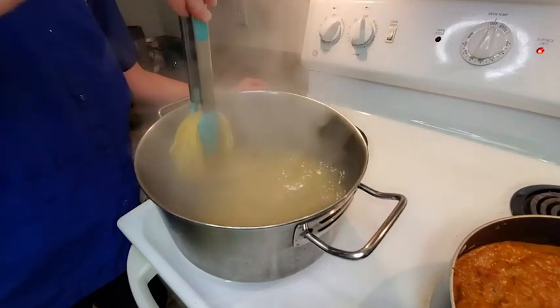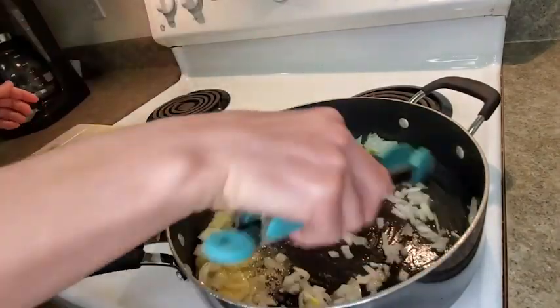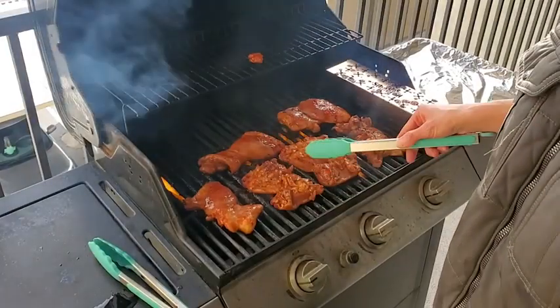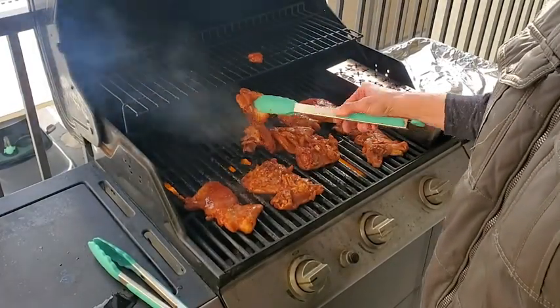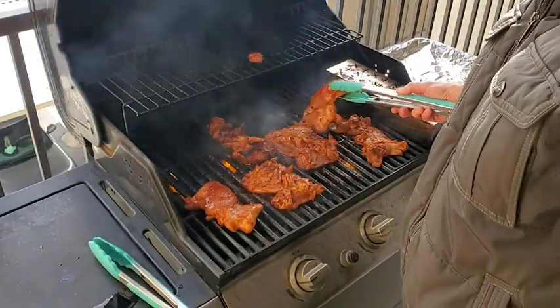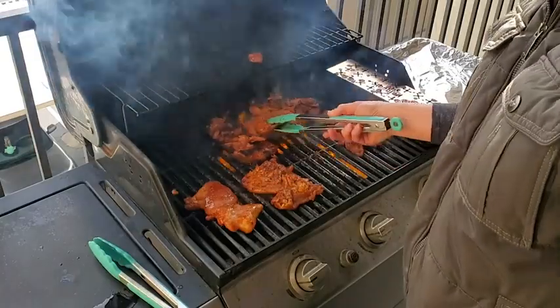nice to have in the kitchen because they don't scratch up my pans, and I'm able to use them barbecuing. And it's so great because these BPA-free silicone tips are heat resistant. So even though I'm not directly putting them on the fire, I'm barbecuing with them, and look how beautiful they still are. I've also used the red Korean barbecue sauce, spaghetti sauce, and that washes up really nicely.